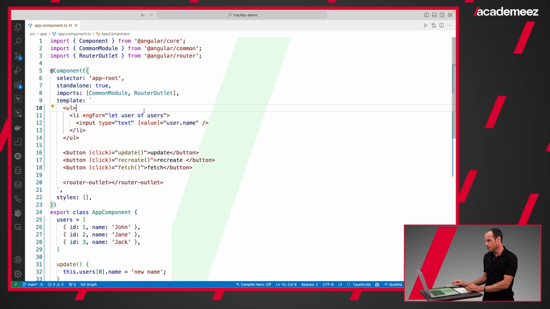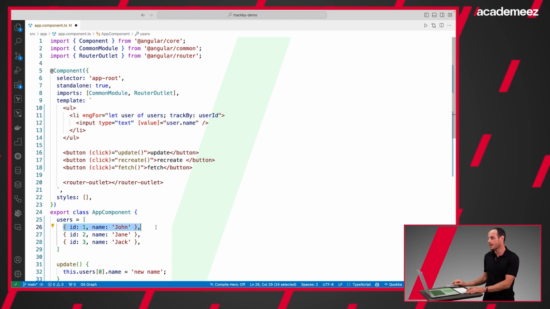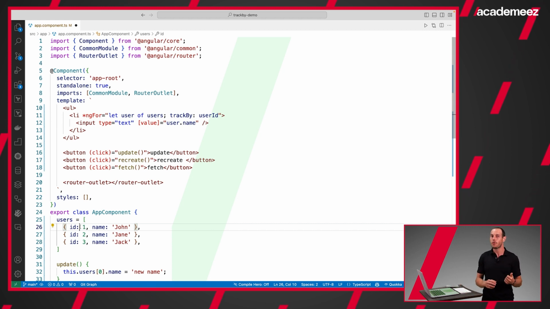But the trackBy functions allow us to customize the behavior and not compare the items of the array with strict equality, but compare with a certain element. In our case, we compare using an ID, which causes our list to not be recreated, but to be updated. Our performance is better, and we have fewer bugs in terms of preserving the state in the DOM elements.